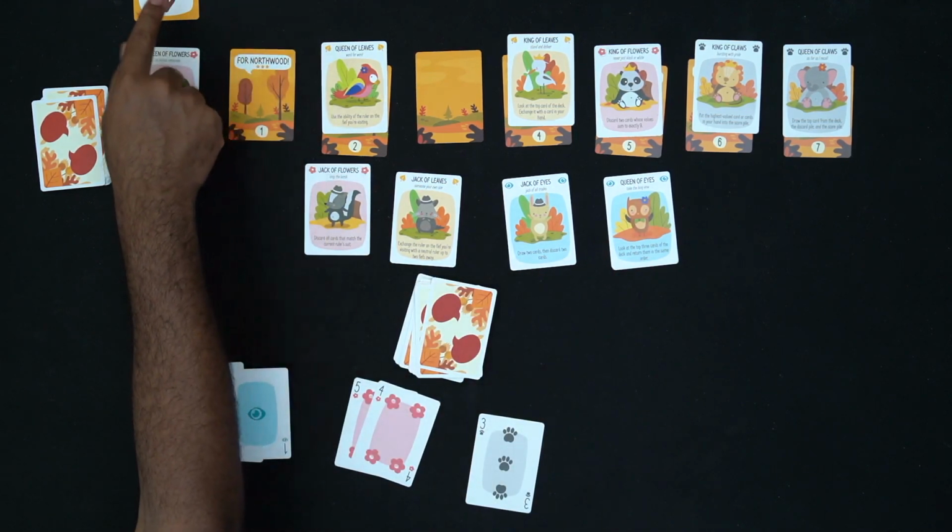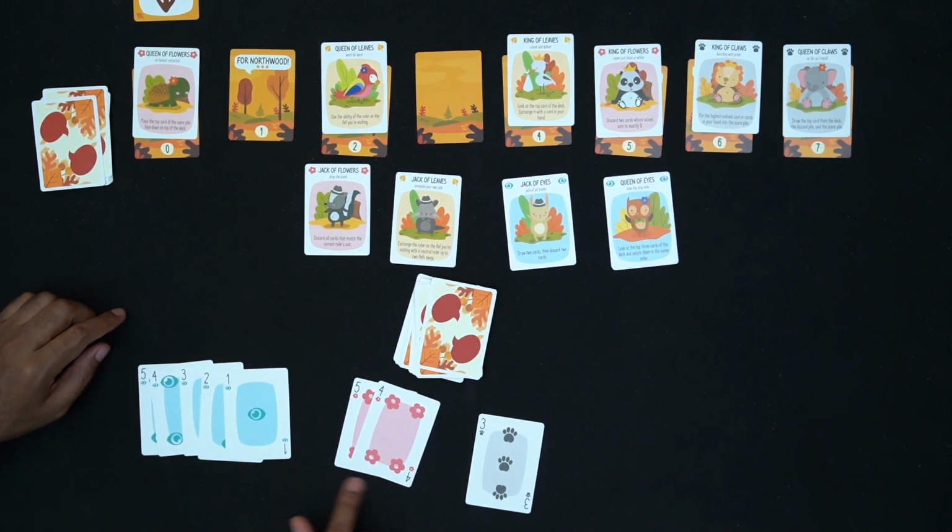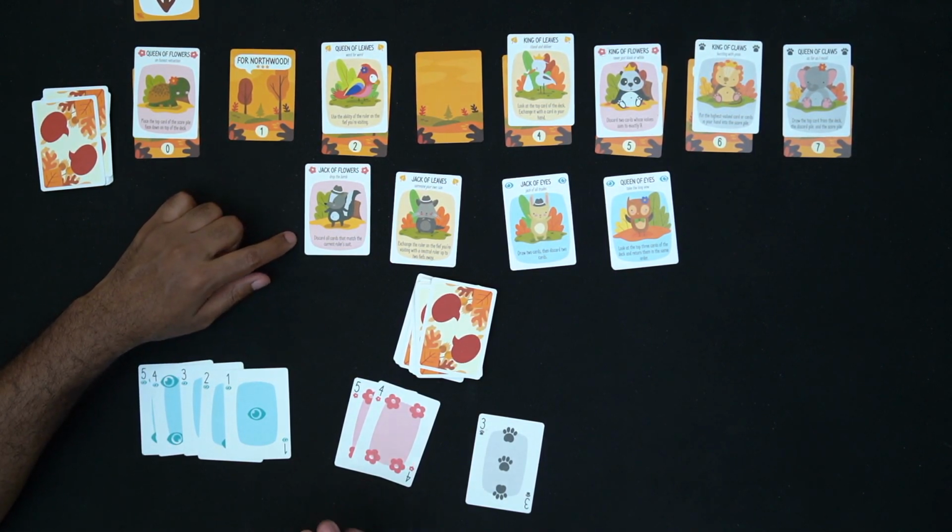And I'm going to go ahead and try to win this one. This is going to be a little bit touchy because I have these 5 and 4, but because I have the Jack of Flowers here, it's doable.